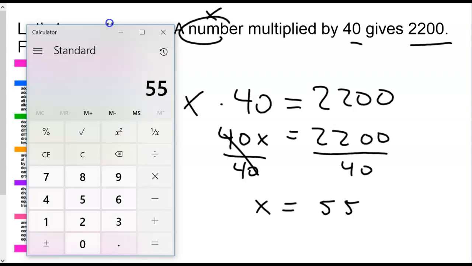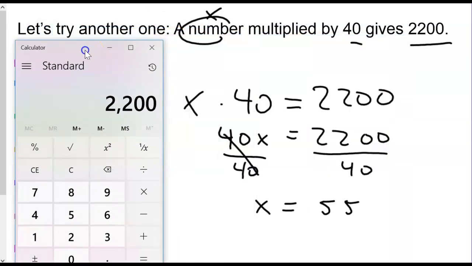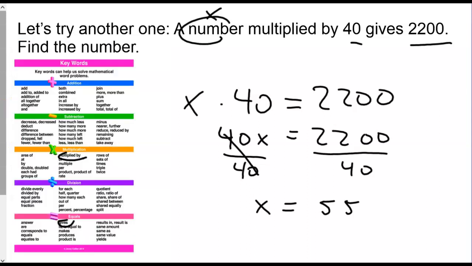And so that's one number. So the number 55 multiplied by 40 gives me 2200. And I can go and double check that by going 55 times 40 equals 2200. And so, yep, that is absolutely true. So we will be doing this quite a bit. Let's go ahead and go to the next problem, and hopefully there's some for you to practice.